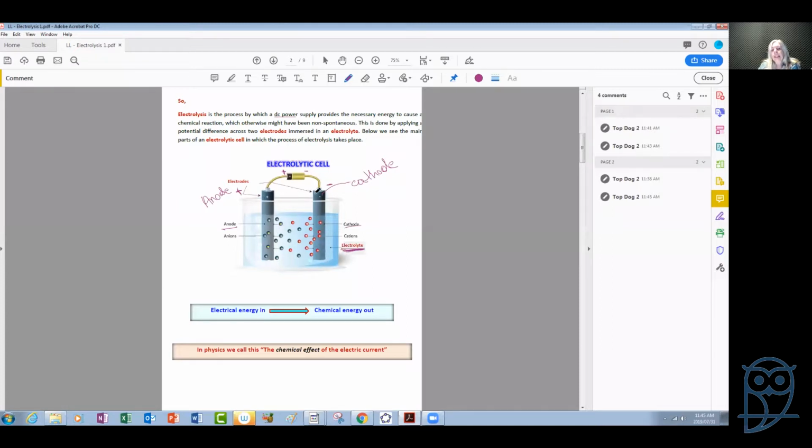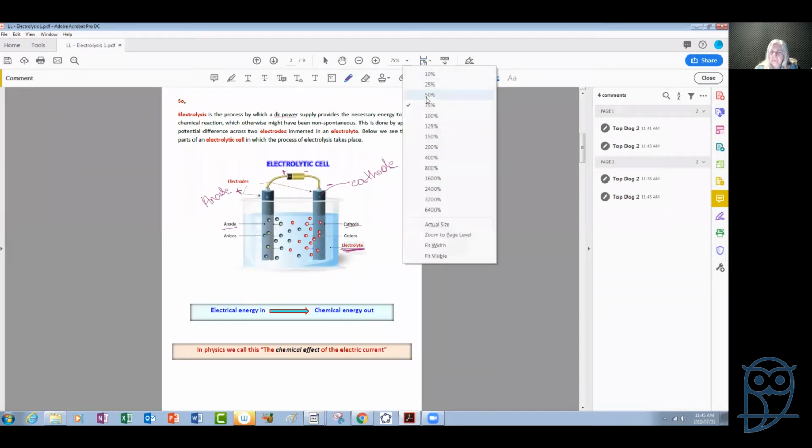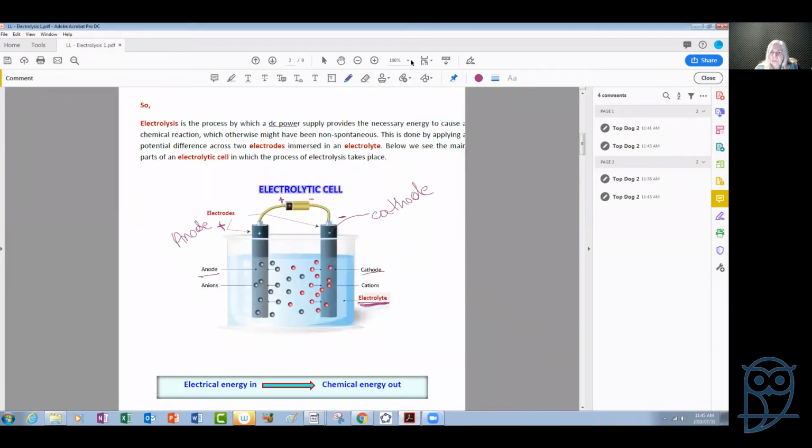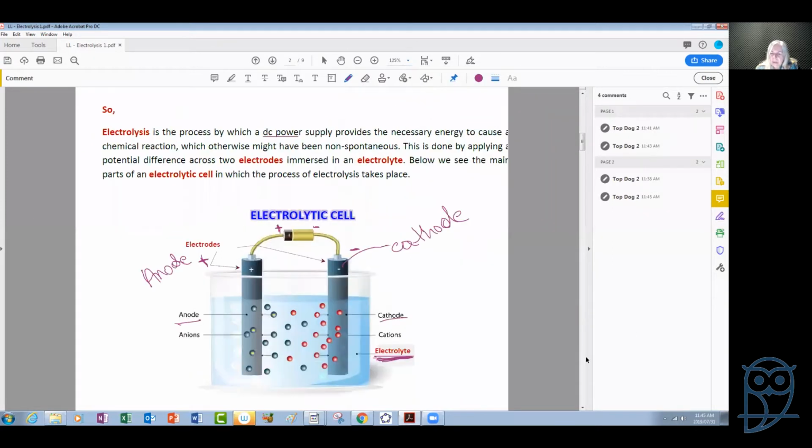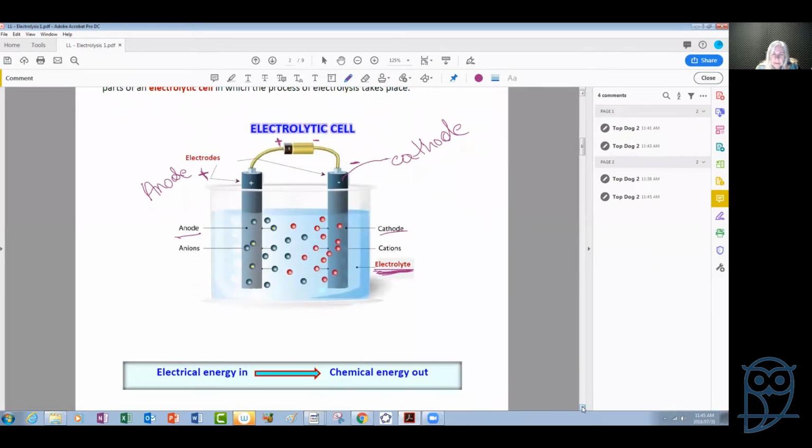Once we connect these two electrodes to the battery, the negative ions tend to move towards the anode, because this is the part connected to the positive terminal. Let's make it a little bit bigger because it's too small. Even bigger, actually. I hope you can see them better now. The red spheres represent the positive ions. The blue represent the negative ions. There is a sign, I hope you can see it a little bit.